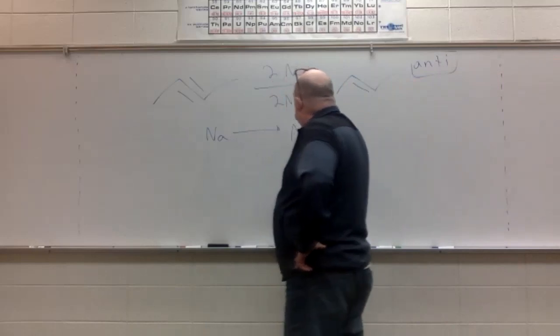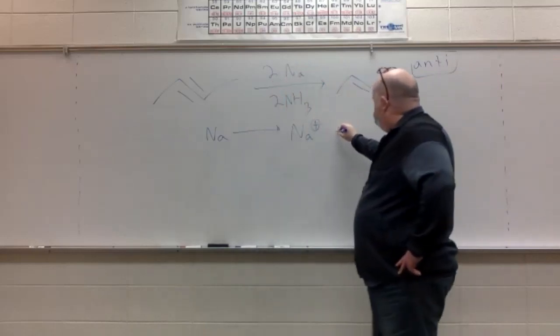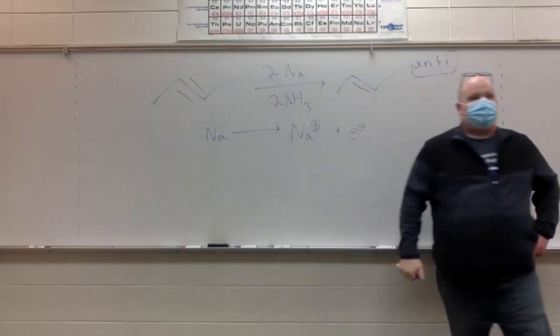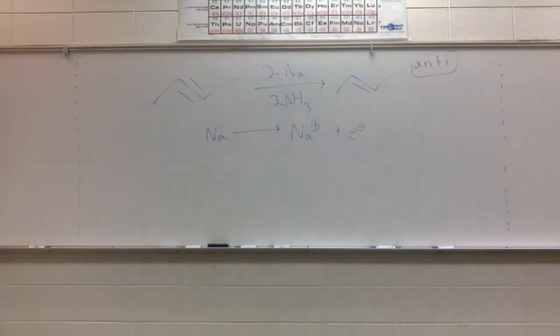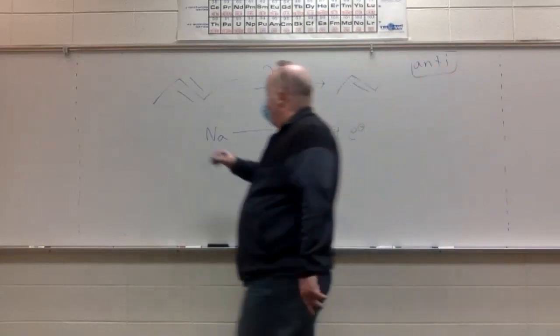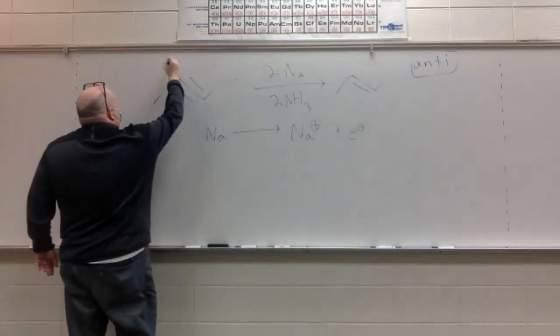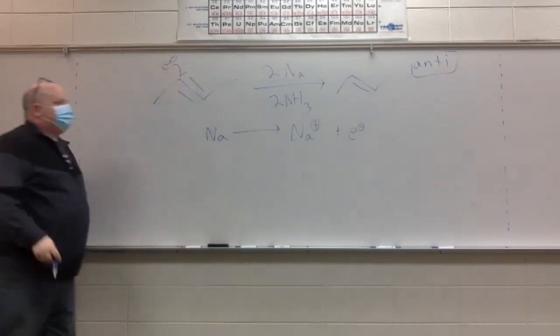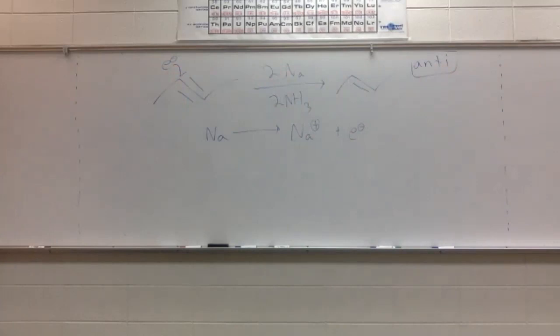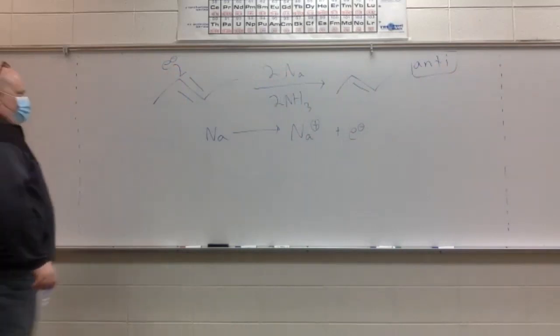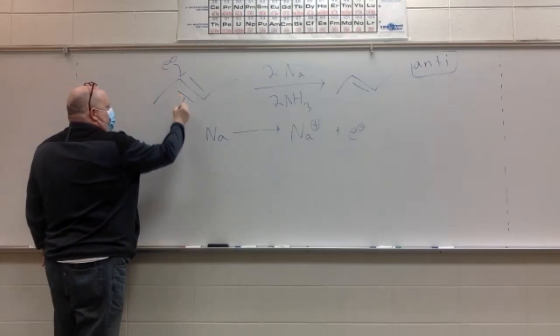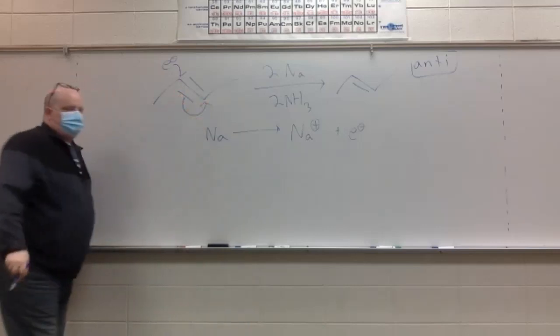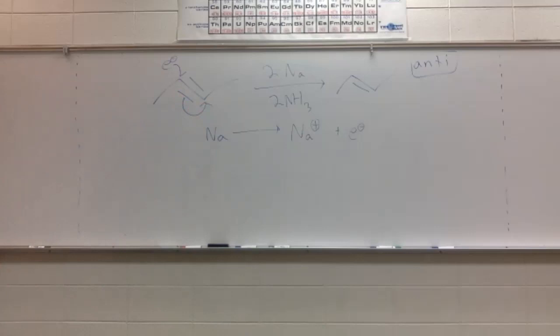So that sodium very easily can give off an electron. I'm just going to represent the electron with an E. Just a singular electron. And this little electron can attach itself to one of the carbons in the triple bond. And in turn, that's going to knock one of these pi bond electron pairs onto the other carbon.